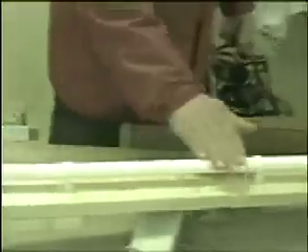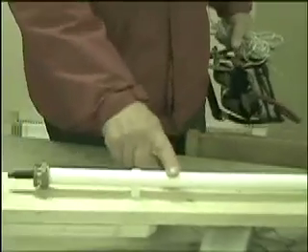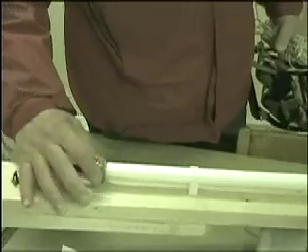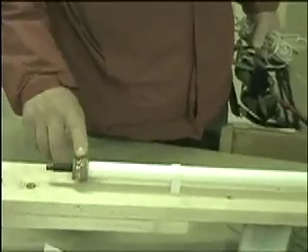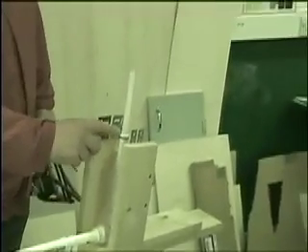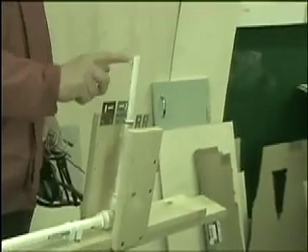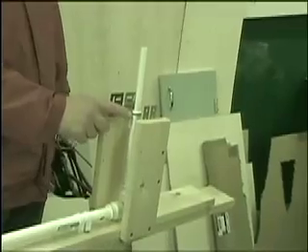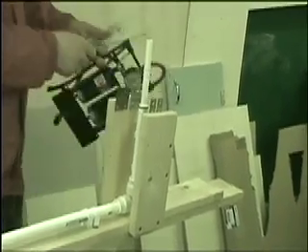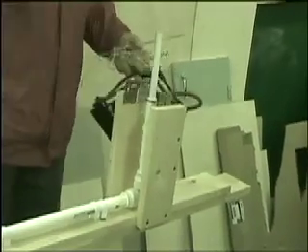This is some tubing from the local DIY shop — 22 millimetre tubing. And this is a car valve. This is a brass compression fitting. The air comes along here, through this joint, up here to this reducer, and it comes out here. There's an O-ring there to help keep a seal. And this device here is for a quick release to release the buckle so the rocket goes up.